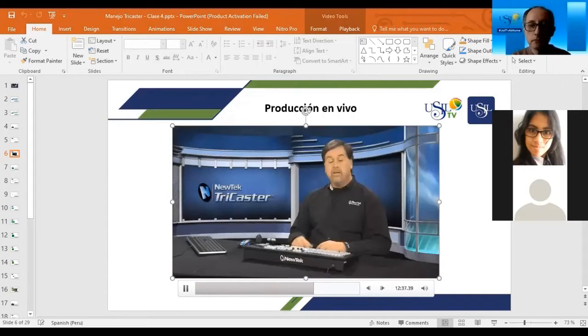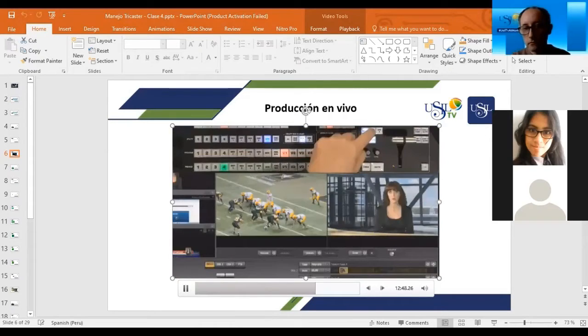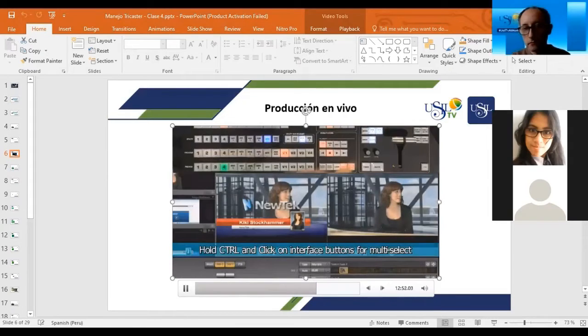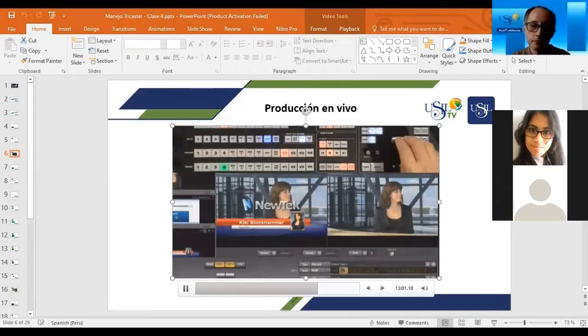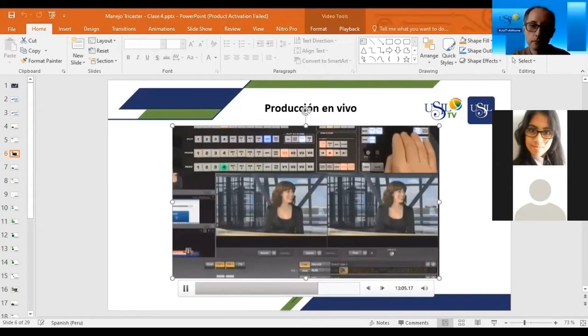You also have the ability to assign multiple things to the T-bar or the auto button. You can delegate multiple processes to happen in one use of the T-bar or the auto button. You can do this by pushing the first button and holding it and pressing the second button. So I held down DSK1 and pressed DSK2. Now they're both delegated to the T-bar. If you look at preview, you can see both of the DSKs on preview. We pull the T-bar, it's exactly what we get, both of the DSKs coming in.